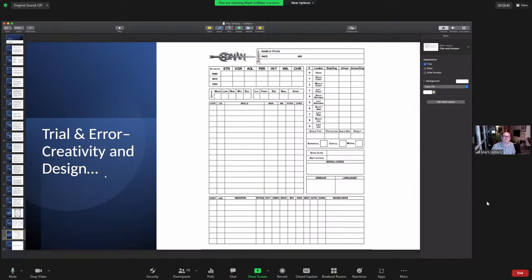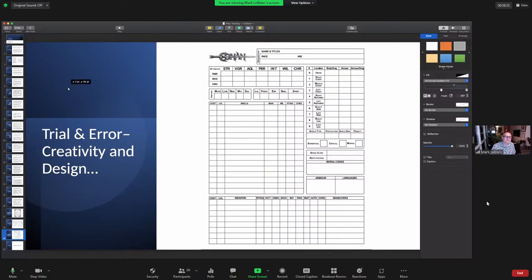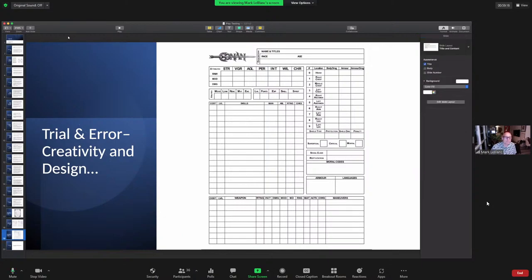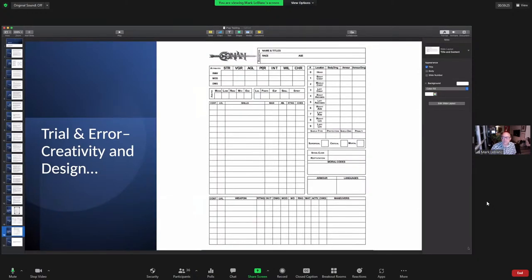So you get a figure: the average ability score that you could roll, you rolled 5d10 to generate your ability scores. And that means the average ability score was around 26, if I remember correctly. And so we would take that ability score, if it was a single ability for the weapon that you're using, let's say a strength-based weapon, and you would double it. So for example, if I had a 26 strength, now I would have a 52 starting for that skilled ability. And that means with percentile dice, this is where our brains went crazy, we would have to roll under that ability in order to have a successful hit.